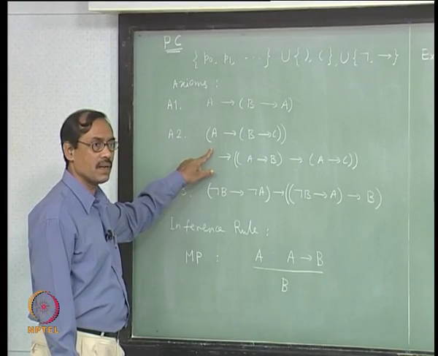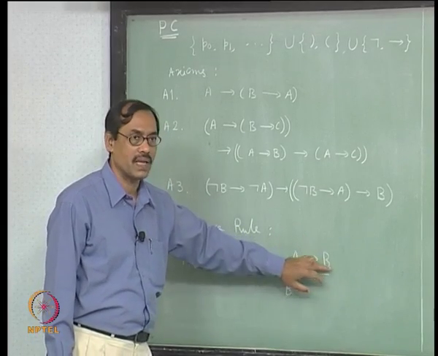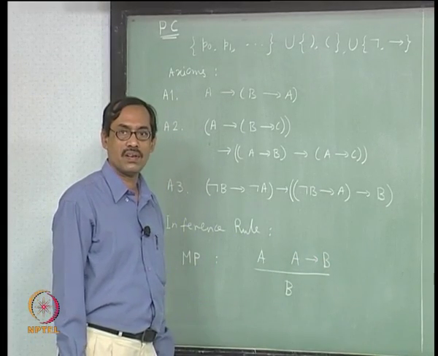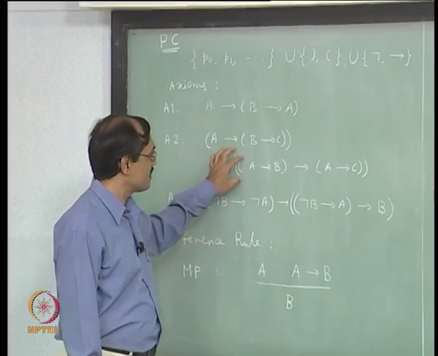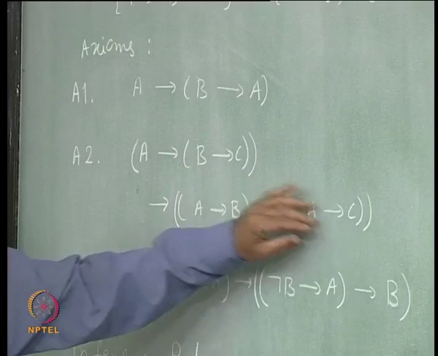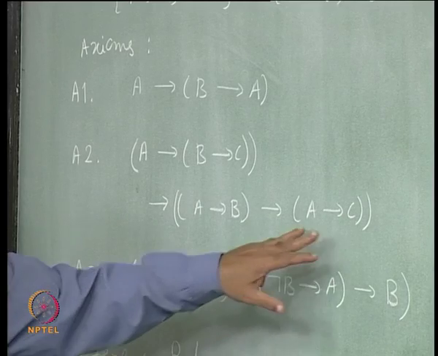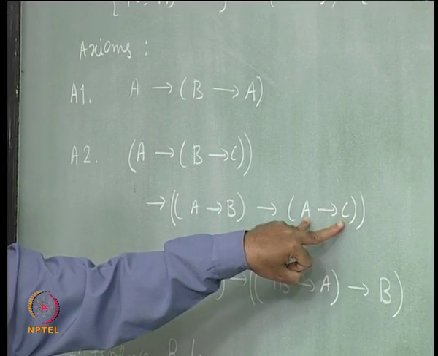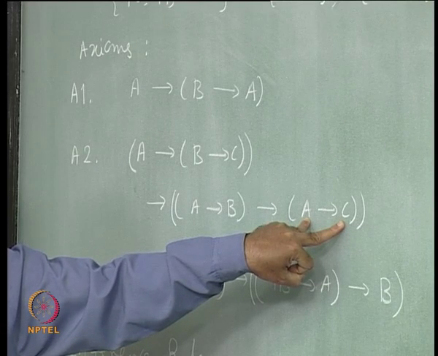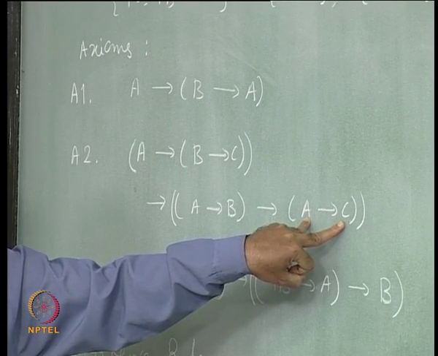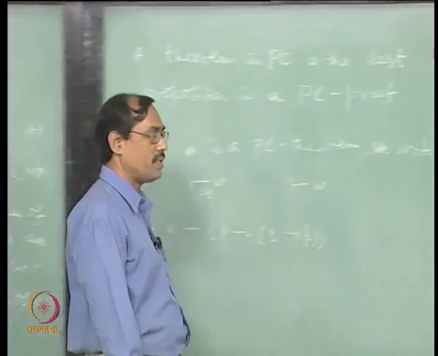Where can P implies P come? We know that if A implies B, then A can be eliminated and B can be obtained. That is our only inference rule, and that constraint also helps in thinking. So, here what I want is P implies P. That means the last implication can be obtained if everything else can be eliminated. So, this A implies C should be thought of as P implies P now, whatever this B may be, if I at all use axiom 2. In that case, how will the axiom look? Both A and C are P now.